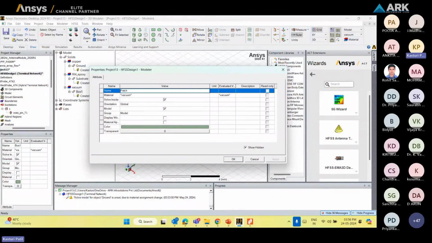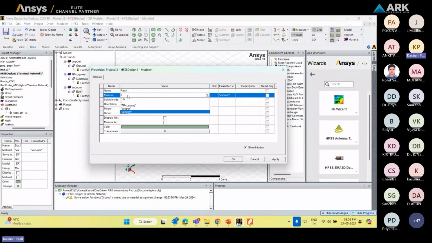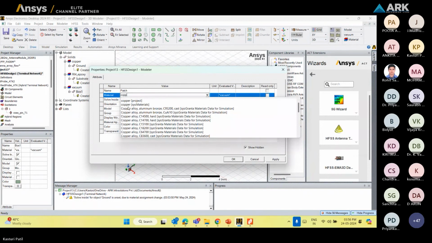This antenna will operate at 3.8 gigahertz. You can see the length and width of the antenna is very small, 6.2 mm by 7.4 mm. The material for this is copper.